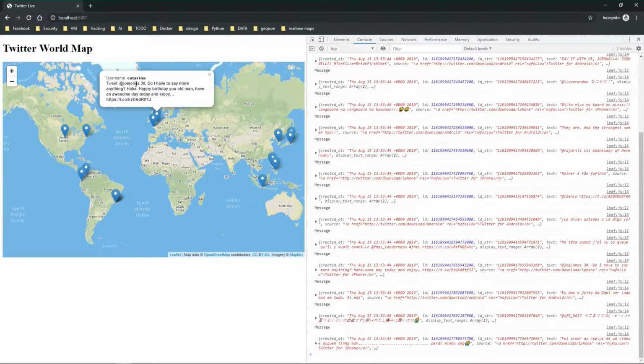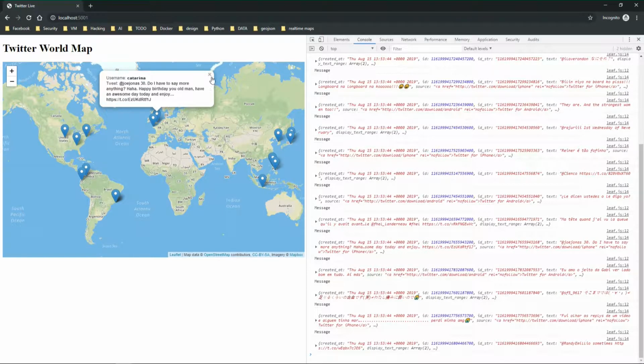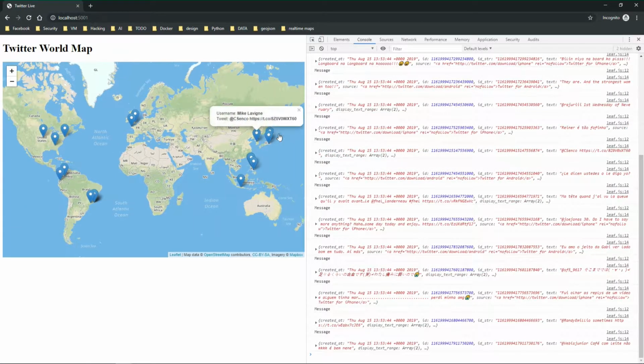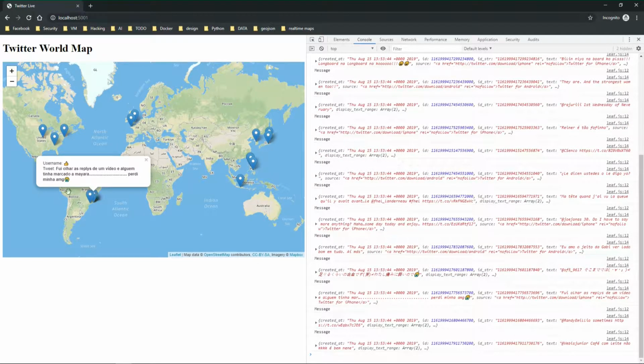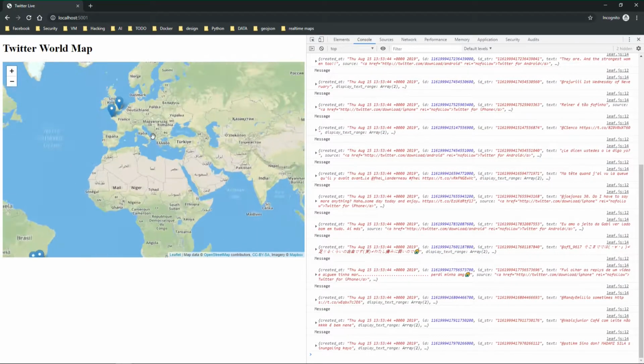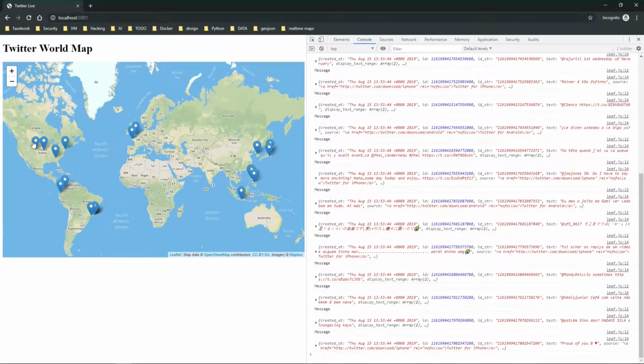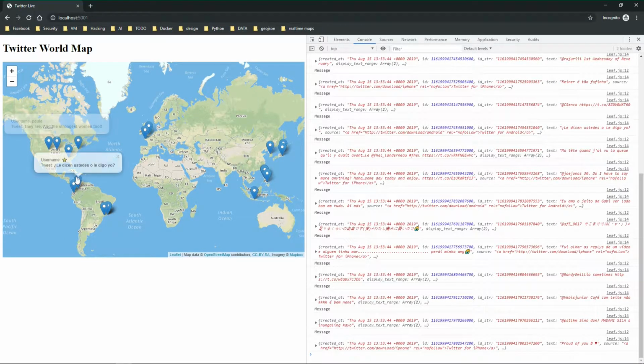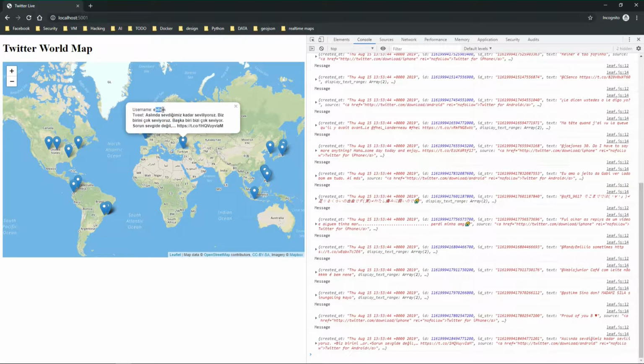So what you can see here in the background already is the application, which as mentioned is taking tweets in real time, putting them on a map based on their location, and you can filter it based on certain words, hashtags, regions, whatever.